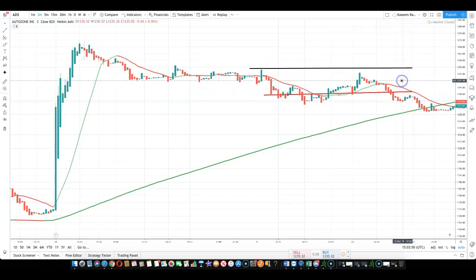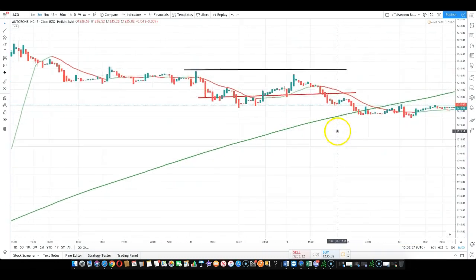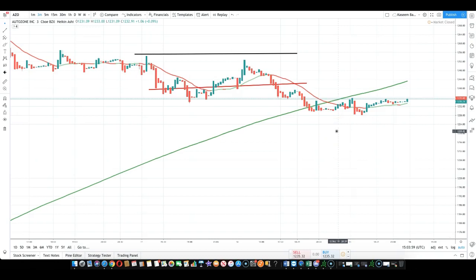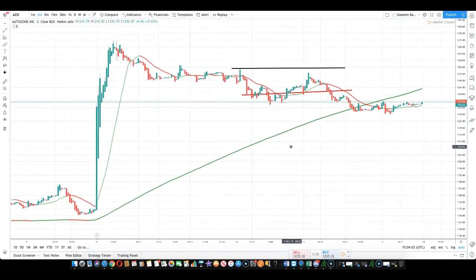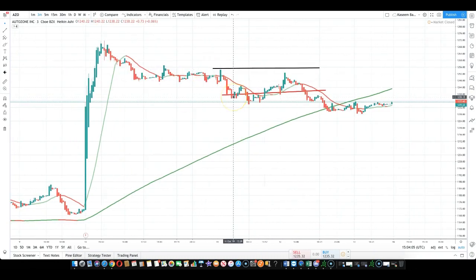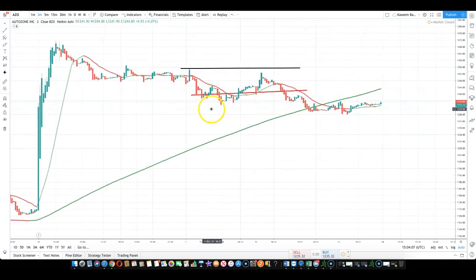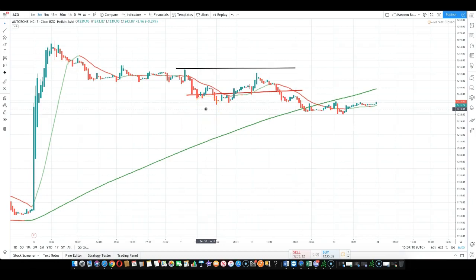Because remember, trading is a cat and mouse game. It's like you're hunting. You want to get into a trade at the right time. You don't want to be on the wrong side of the trade. That's why I'm talking about trend and support and resistance. When you're trading, you want to always be on the clear side of the trend.